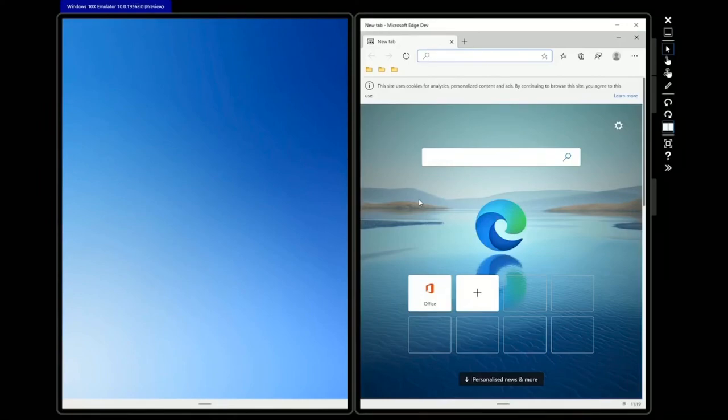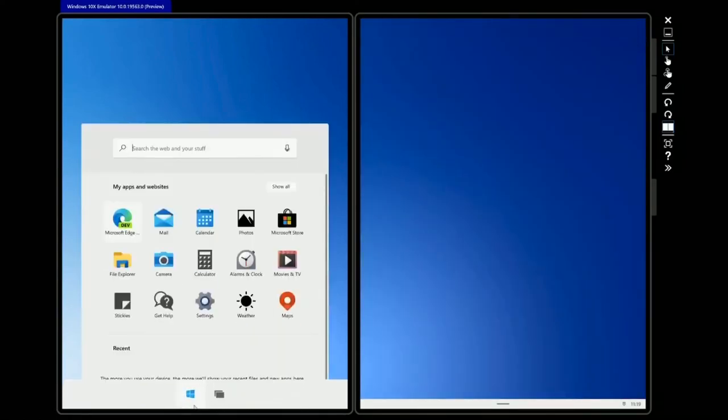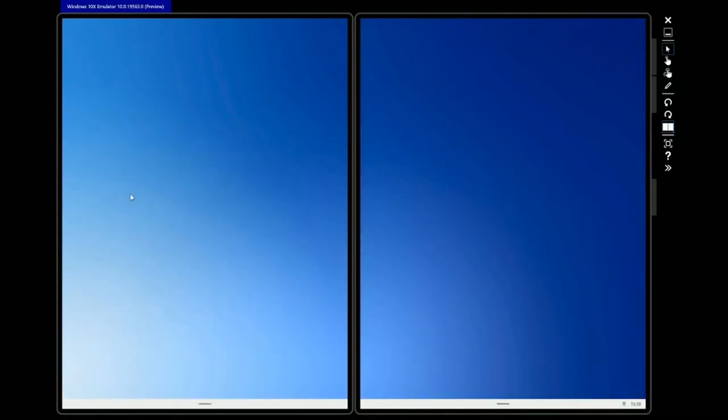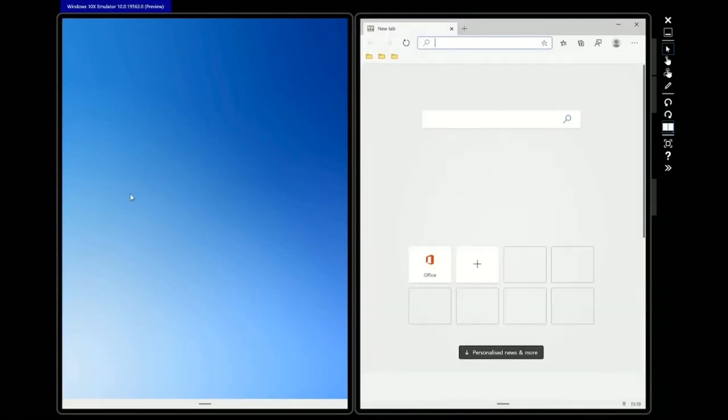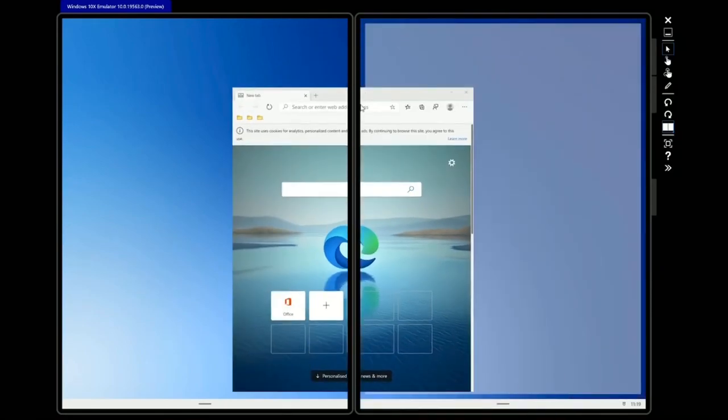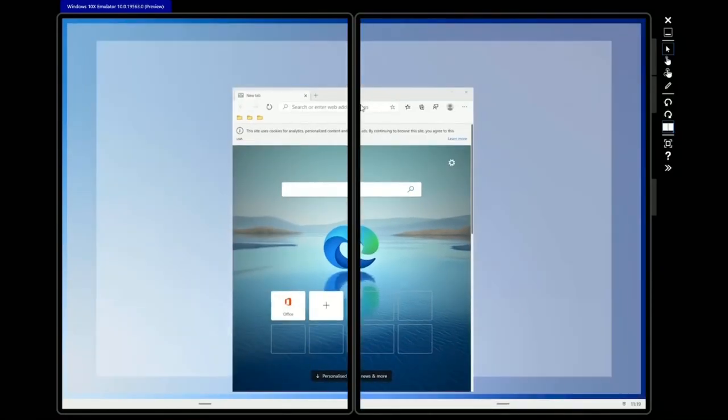I do not believe third-party apps can do this. I think it's only Microsoft's first-party apps that can. But that's something to take note of. So when you're running Microsoft Edge here, you aren't actually loading up those legacy components in the background. It's behaving on Windows 10 X as if it was a native app, which means you should be okay when it comes to performance and battery life.